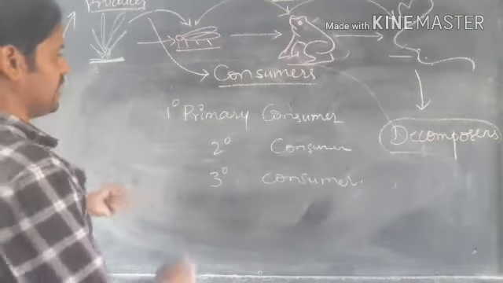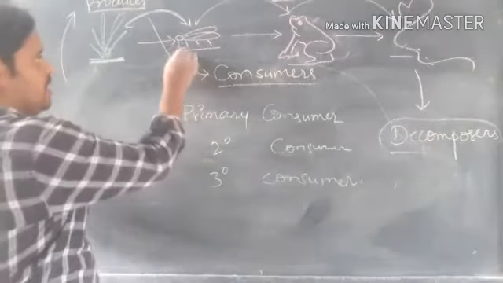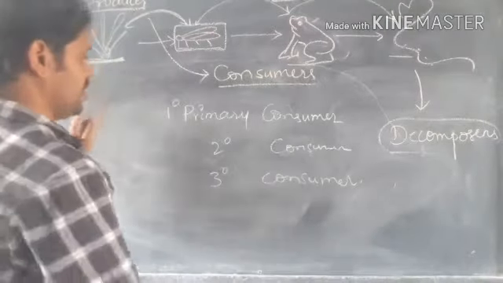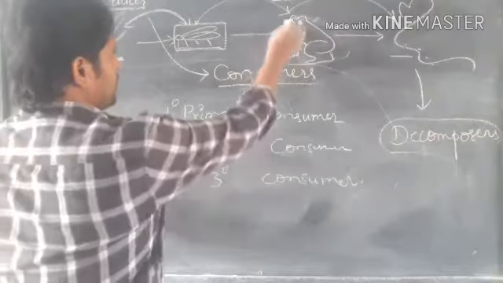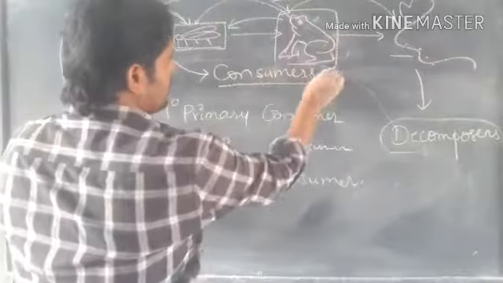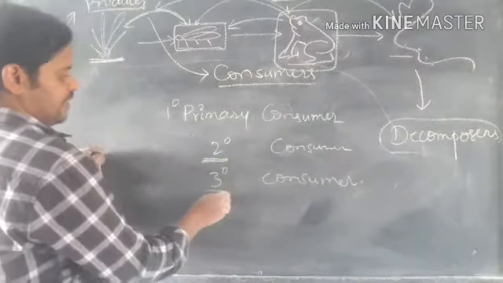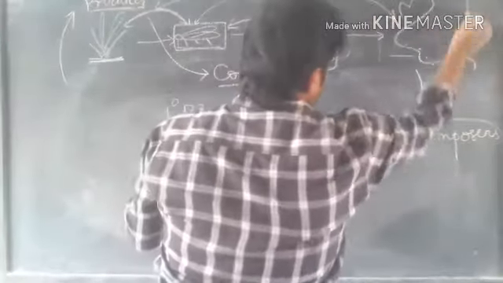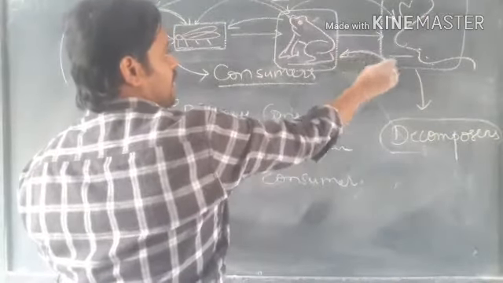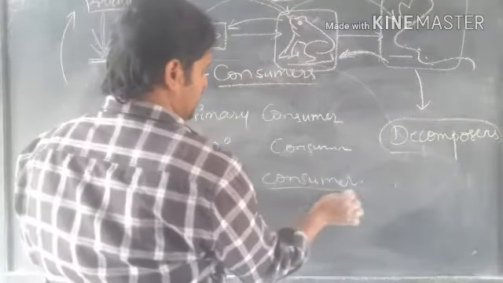Primary consumer always depends upon the plants, so it is a plant eating animal. Here the grasshopper is the primary consumer, depending directly upon the plant. Next, secondary consumer either depends upon the plants or the primary consumer. So the frog is the secondary consumer. Whereas tertiary consumer is the organism which depends only on animal products. It does not eat plant products. So it is called tertiary consumer.